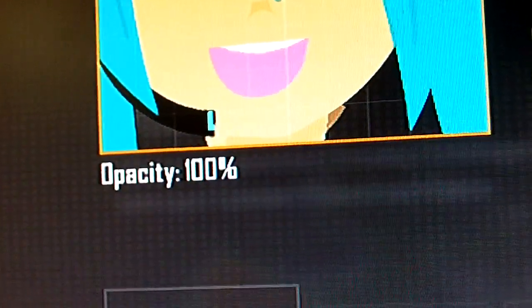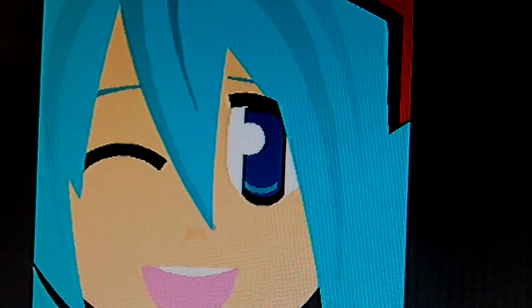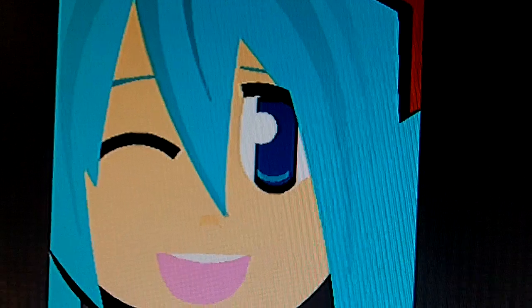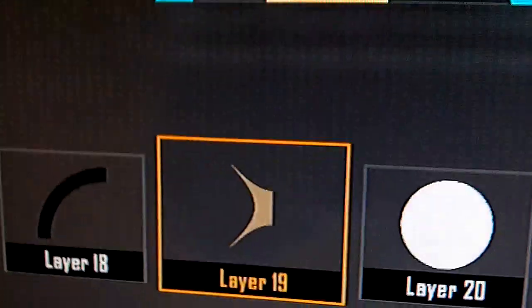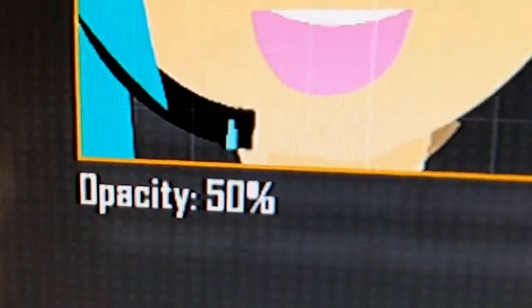Alright, and then we have this little layer 21, which is just part of a microphone right here. I'll just leave it, I just won't save. And then the next part, layer 20, that would be the little eye part right here. Let me let it highlight, this is so useful. And then we have layer 19, this is the nose. Make sure you have the opacity set low to 50%, so it's not super dark.